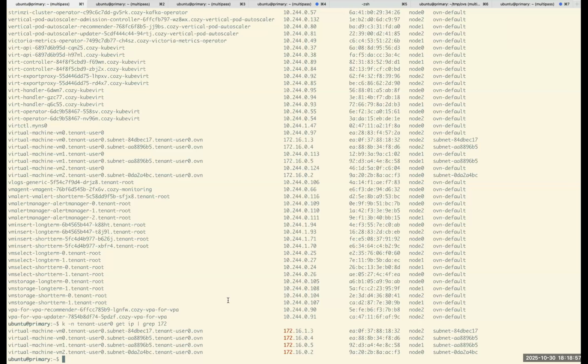Currently, there are no checks on our side, but there is a check on the OVS side, so it will fail in the middle of deployment if you create subnets with overlapping IP ranges. But I think in future releases, we will add some checks on the dashboard side.